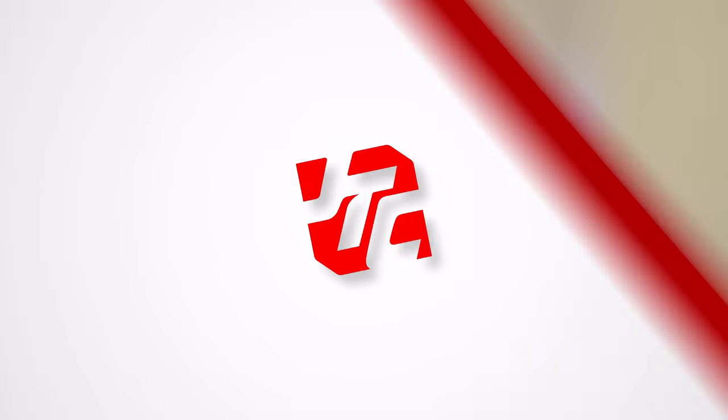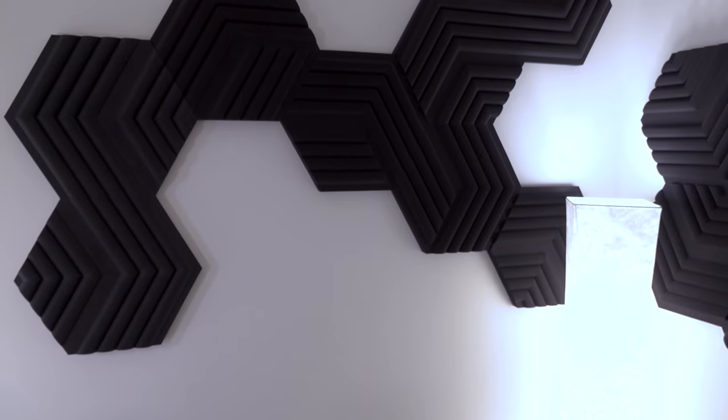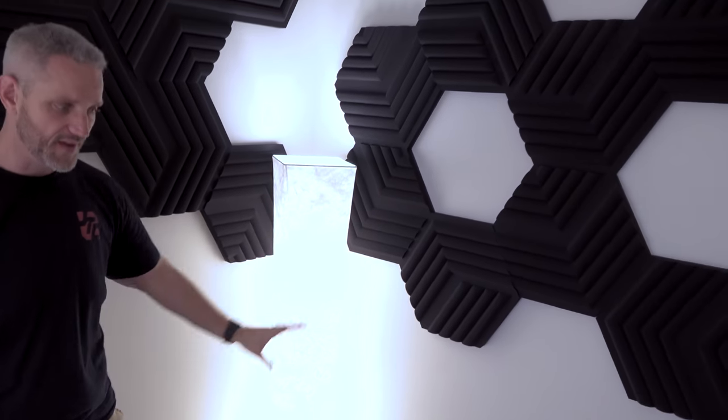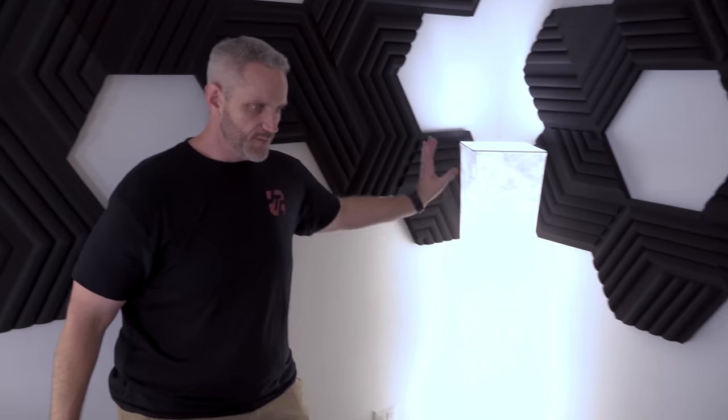Let's get them installed. This is the before, and this is the way it sounds now. I've got the wave panels on the wall on all three walls here. It's not fully furnished yet — we're still going to put a little console table back here, because remember, this is what the stream is going to see, so we want to make it pretty. I did set this RGB light here for now, but it's set to white for the video.